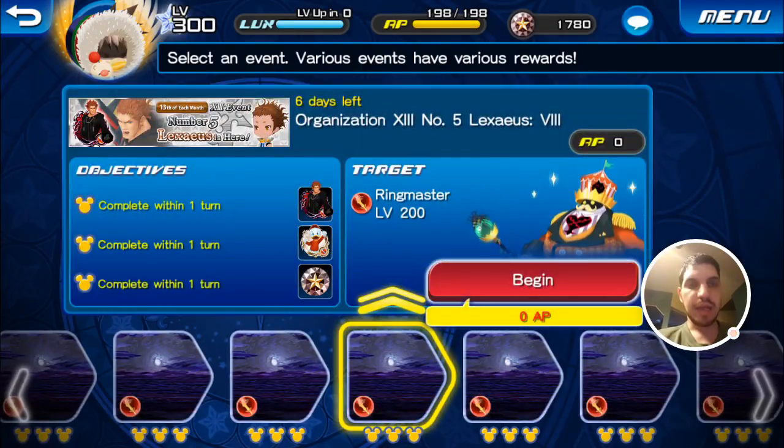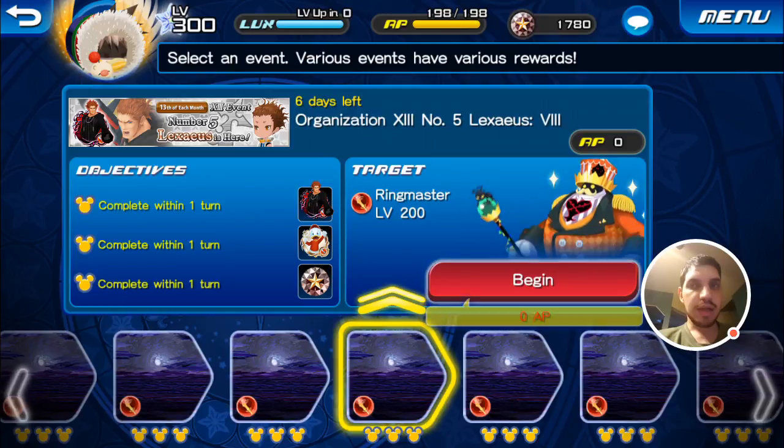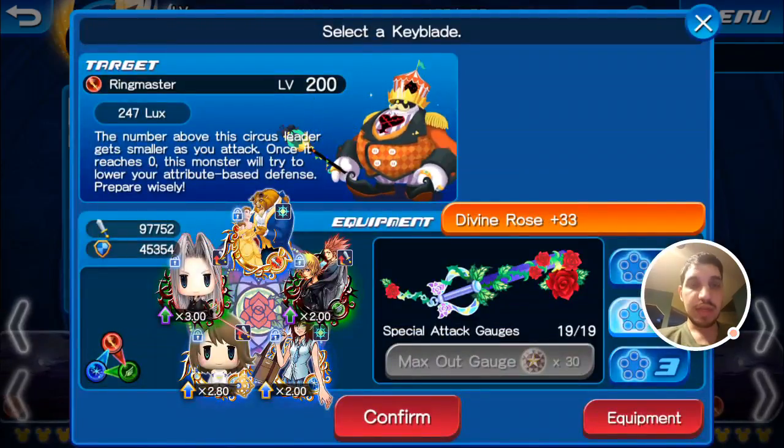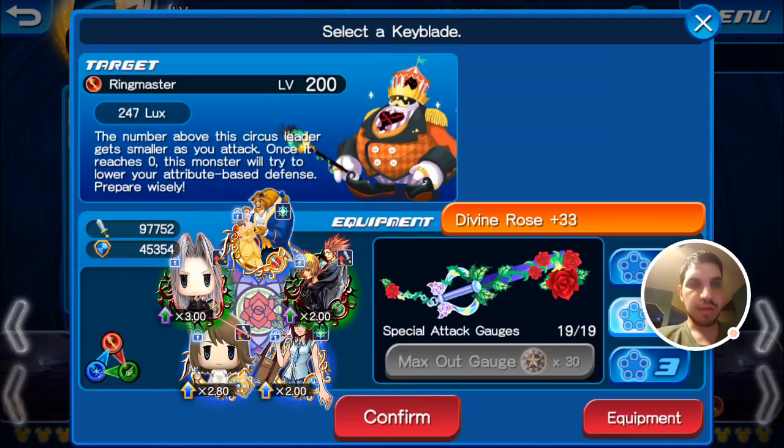Moving on to part 8. Complete within 1 turn, Lexaeus B, then you get a Huey and 20 jewels. Ringmaster, level 200, and yes, this guy always has that stupid counter on him. The number above the circus leader gets smaller as you attack. Once it reaches 0, the monster will try to lower your attribute-based defense. Prepare wisely. So be aware of these guys.